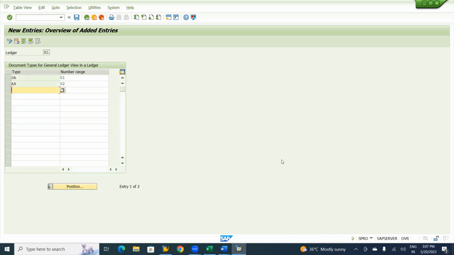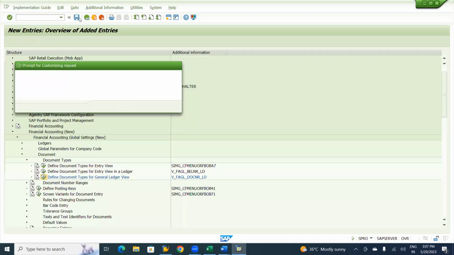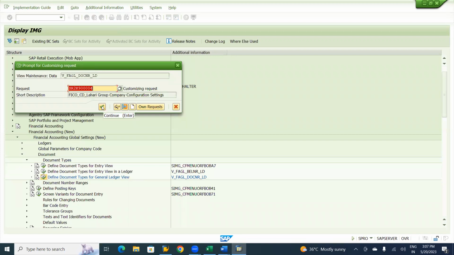So for GL view, we are not going to have a separate series. We have the same series as for the 0L ledger. Only for entry view, it will change. Write it down. So click on save button.